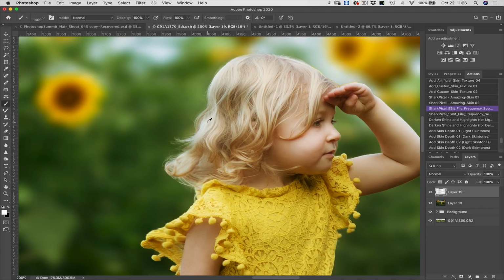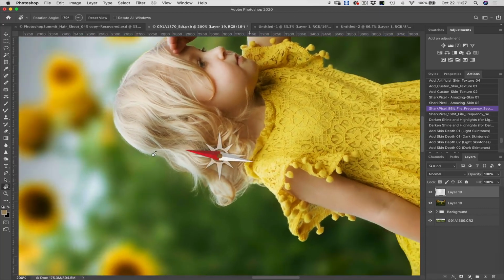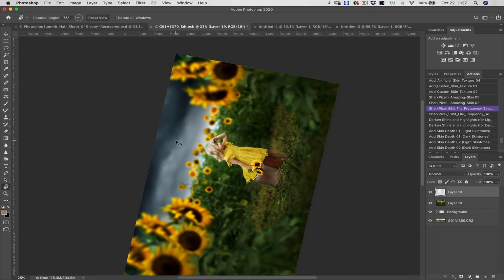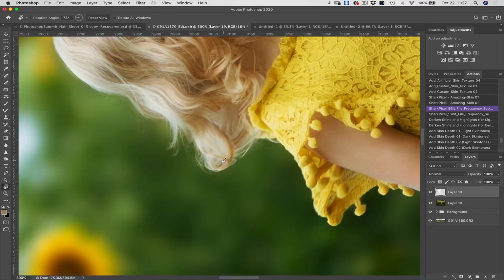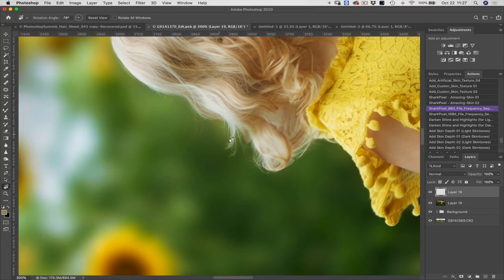By holding Option or Alt, you can go ahead and select a color from your document. So let me start with a little bit of a darker color. But if I were to be painting this way and trying to get realistic hair strokes going out this way, it's kind of putting my wrist and my arm on my tablet in kind of an awkward position. So what I can do is I can hit the R key on my keyboard and I can rotate my canvas. Let me show you. I'm not rotating the layer, I'm just rotating the canvas so that I get a better location for my wrist to sit in as I'm doing this.